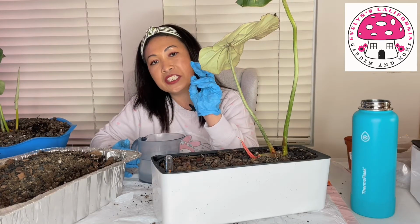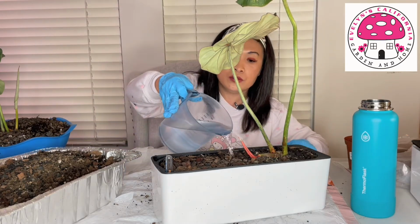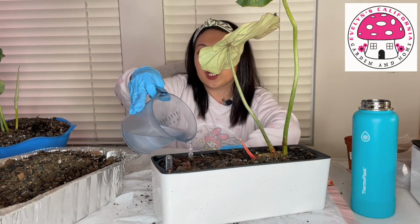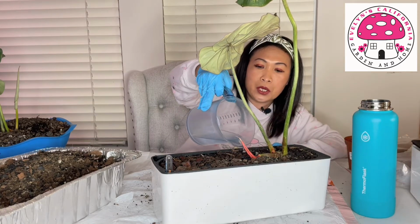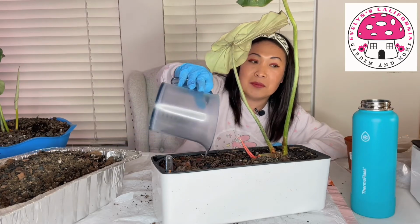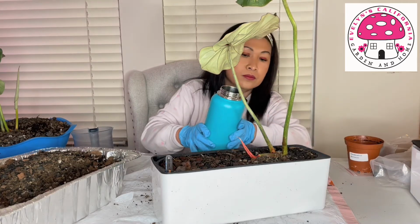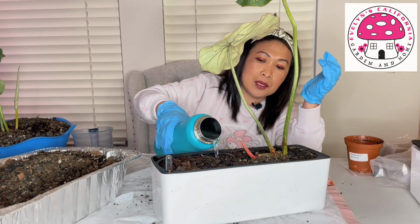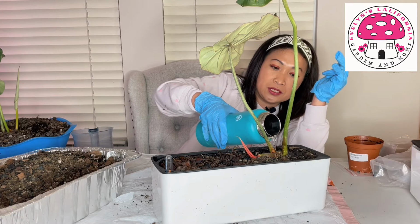I have two choices in watering this plant. The first choice is I can water this plant from the top, just like so. And then the water will eventually go in the bottom of this pot, all the way, making sure that all parts of the potting media are wet. Especially since I placed some mycorrhizae in this planter, in that way, it will also dissolve the mycorrhizae faster, especially on the initial watering process.